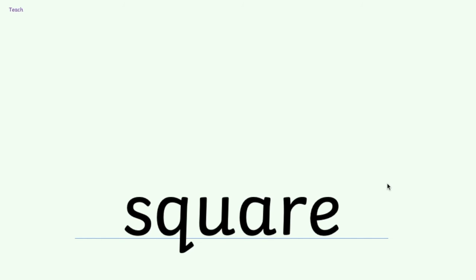It's really okay if you make mistakes in this part because we're learning new sounds, we're learning new words. Make sure though that if you do make a mistake, write out the correct spelling next to it. That way you're helping your brain to learn the correct spelling. And if you really want to challenge yourself, write out the correct spelling a few times. That will help your brain to learn it even more. Okay, let's have a go at the last word for today.